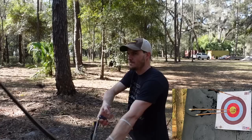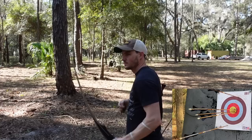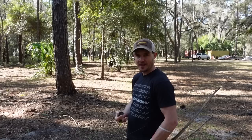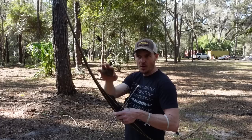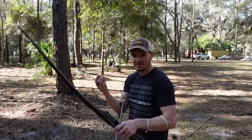Short draw on that one. The riser kind of gets in my way because I'm having to straighten the bow up more as I'm drawing back further. The arrows aren't as stiff because I'm drawing further, making the arrow weaker and hitting relatively more to the right. So I may cut the arrows down a half inch — in theory that would make them hit further to the left, which means I could cant the bow more and still maintain my position. I obviously have a lot of experience aiming and I want to aim, but I don't want to aim.